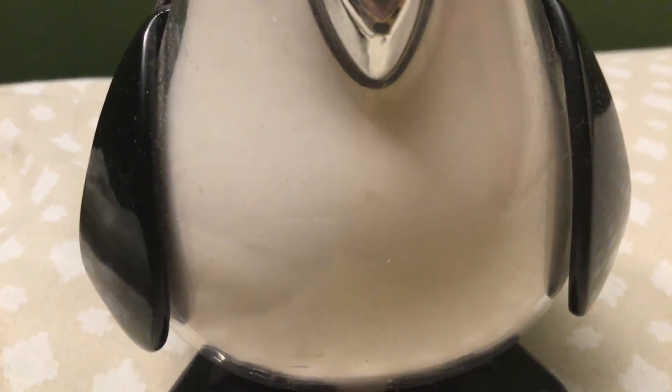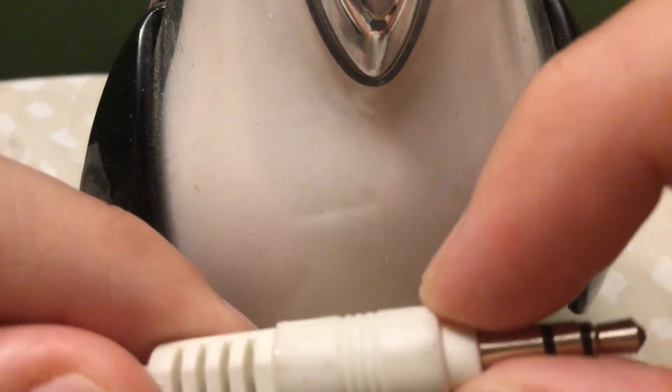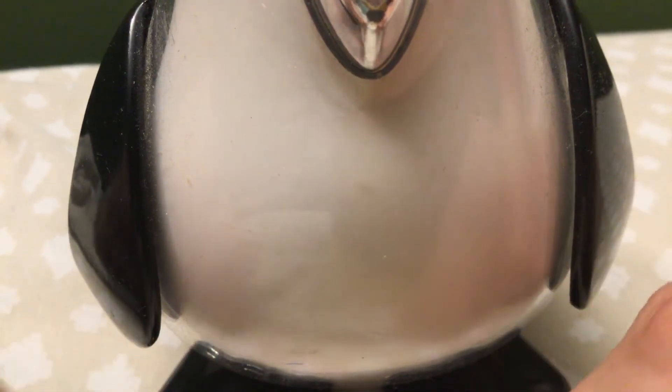The flippers move, the button is its beak, and the lights are not on its face but on its belly. I haven't played with this in a long, long time, and my camera does not want to focus. It came with a cord, but I don't have the exact cord — I believe it had a flat end as opposed to the end with the little part used for the iDog dance.